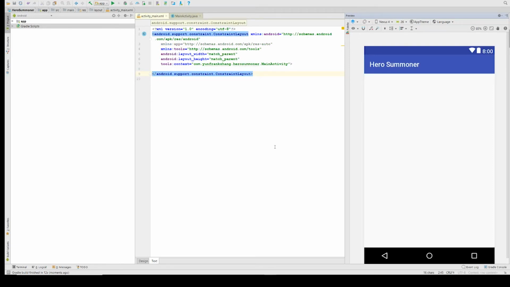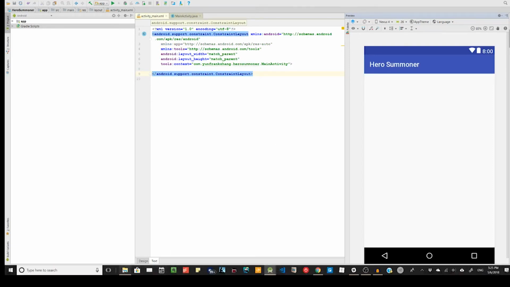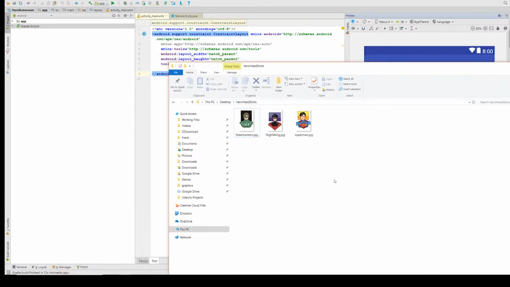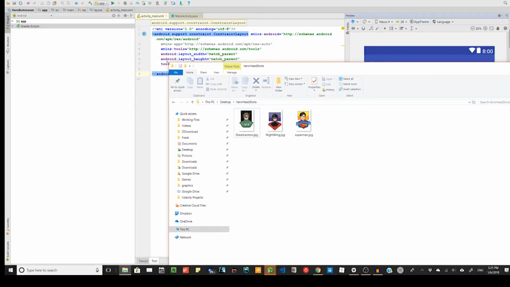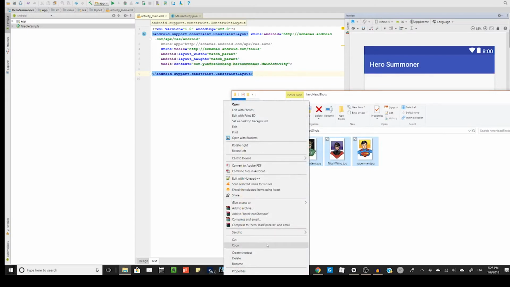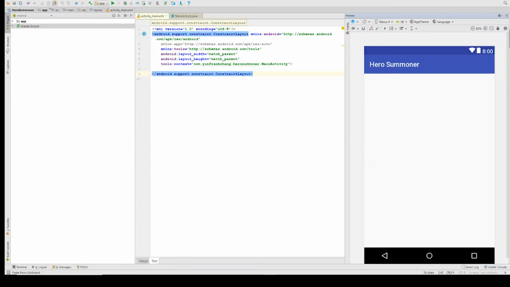Just to add some graphics to our application, I have downloaded some files, some profile pictures for the heroes that we'll be summoning. The file structure of the Android Studio is that we need to put all the image resources into a folder named Resources. And to find it, first we're going to click on the App drop-down and click on the Resource folder and find the Drawable folder, which is going to contain all of our graphic assets.